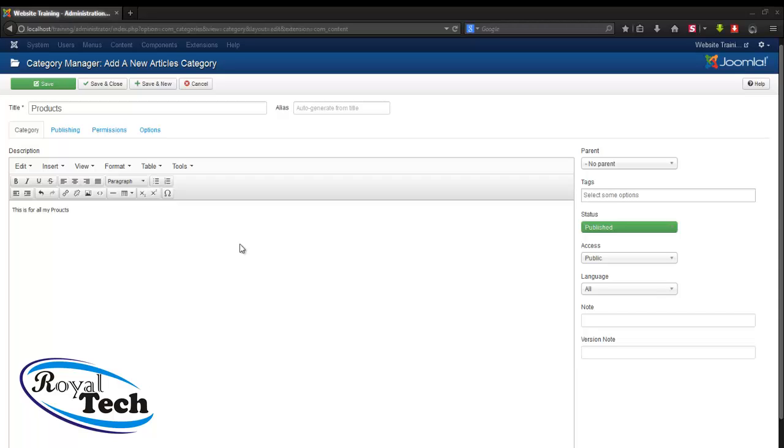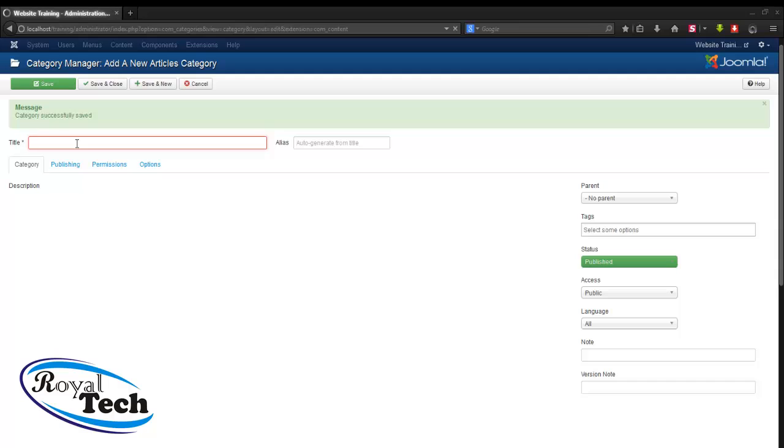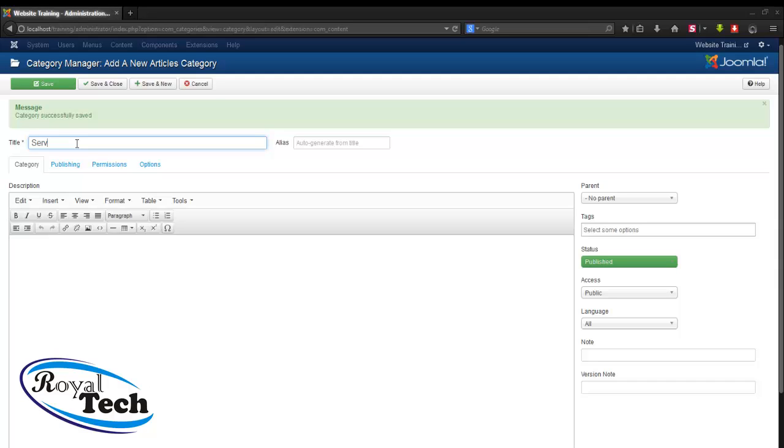But it's not so important you put anything here, you can leave it just like that. So you click save and new, because you are going to add more categories. Very slow. Okay, and I also had another category called services, and we'll do save and new.